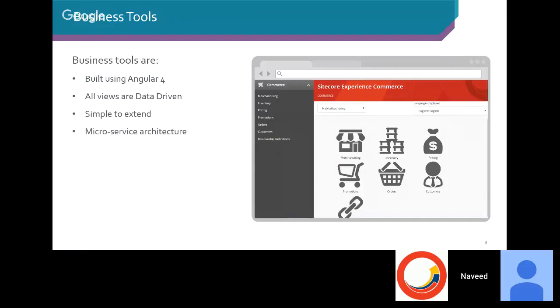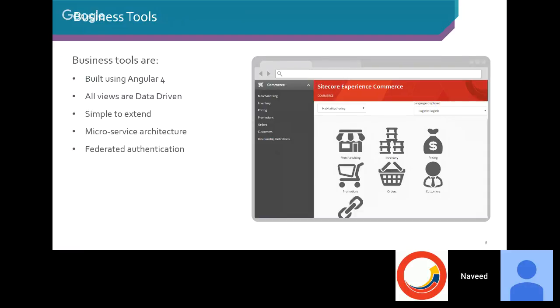They're really simple to extend, and there is a microservice architecture under the hood that allows them to display the specific data that they interact with, the shops or the different modules that you will see.